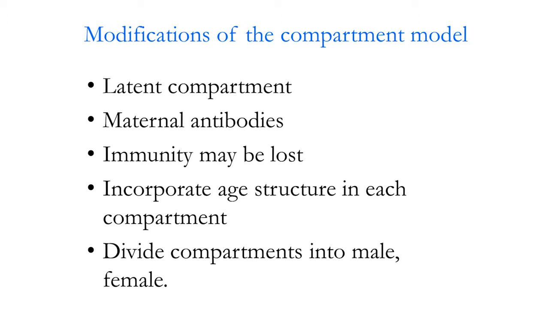Immunity may be lost and not lifelong. For example, vaccination against influenza. Also, you can build the age structure of each compartment. Not only the fact that somebody is in a compartment, but what the distribution is. What is the age distribution for the people who belong to each of the 3 compartments. And that is particularly important. An obvious example of that is if you're looking at sexually transmitted diseases, the age structure is particularly important.